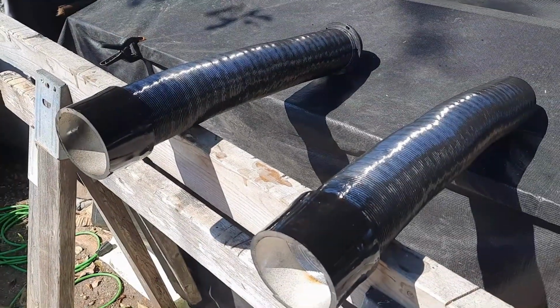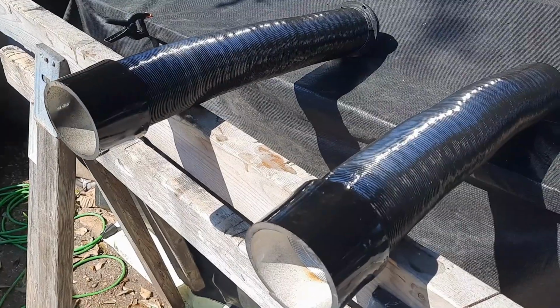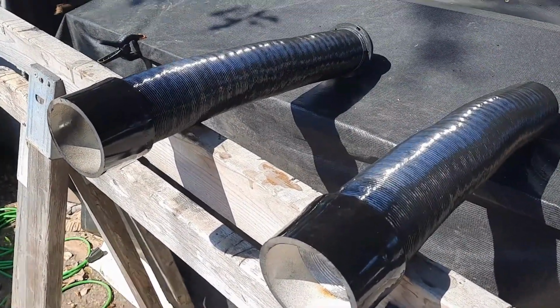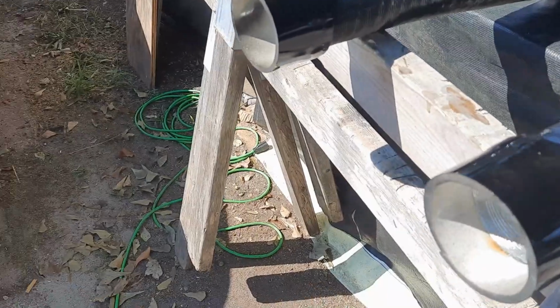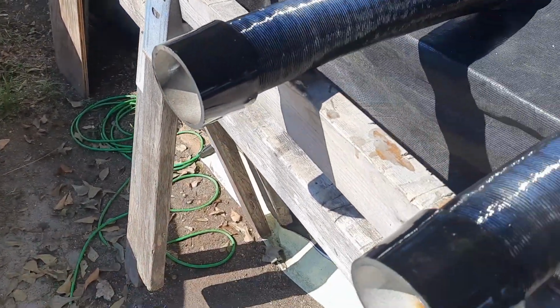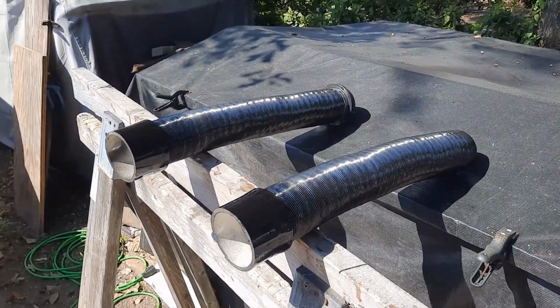Well, I got the 3-inch PVC pipe heated and stretched a little bit to fit over top of this piping. So now I'll add a coupler right here and 3-inch the rest of the way. It'll come out, go all the way across the trailer and back into here. So that'll take care of the heat distribution.